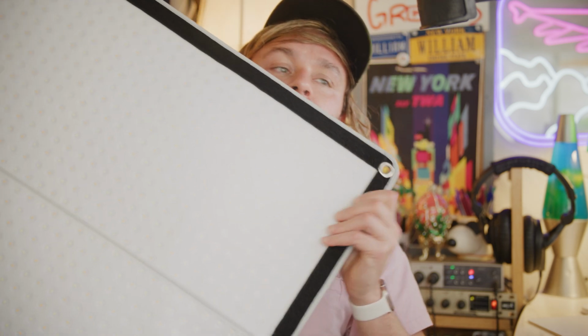The Godox light at its core is this kind of light matte thing, although light matte is its own brand. This is not a light matte brand. It's Godox, which is a weird Chinese brand that I'd never heard of until I bought this, but I'm really glad I bought this. On its own, this is pretty handy. It's got these loops in them, and you could use zip ties or tape. You could tape this up to a wall or something like that. It's very handy. It's got this giant power supply controller thing, which is totally separate from this.